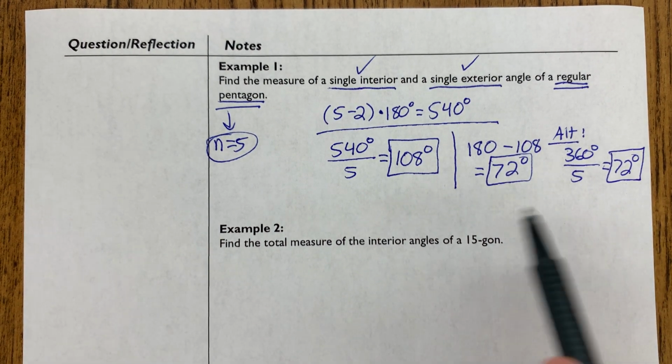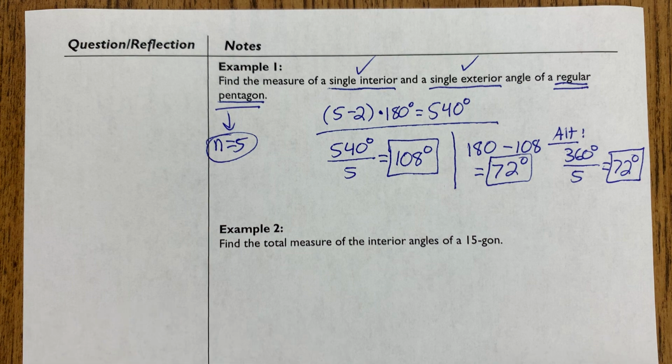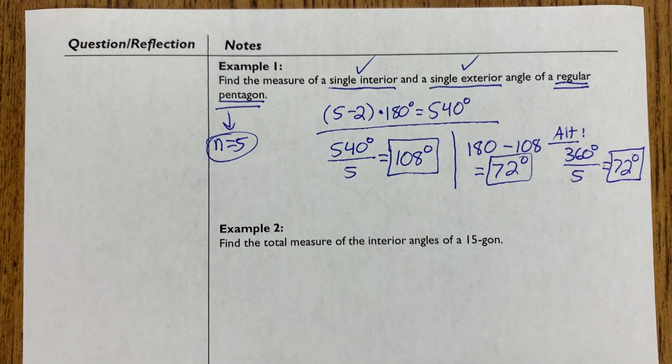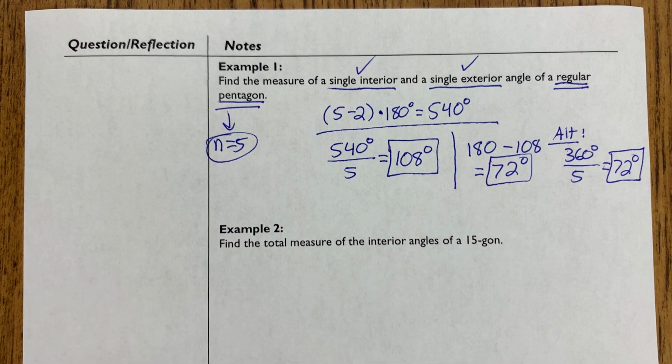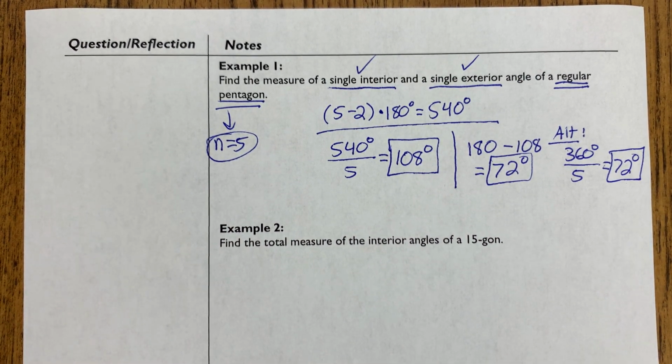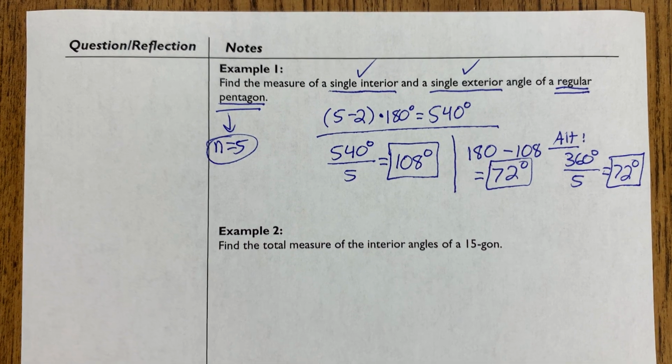Either one of these is an acceptable step. There is no rule that says which way you must solve it. Honestly, it depends on the problem. Look at whatever information you're given and use whichever method works best for your question. You'll see that coming up in one of the last examples down at the bottom of the page here.